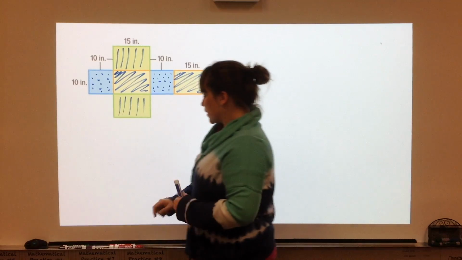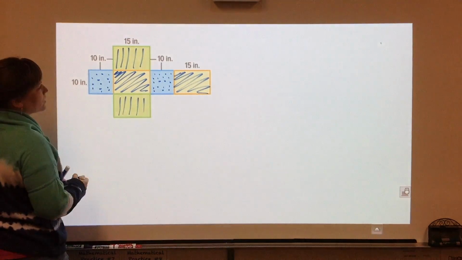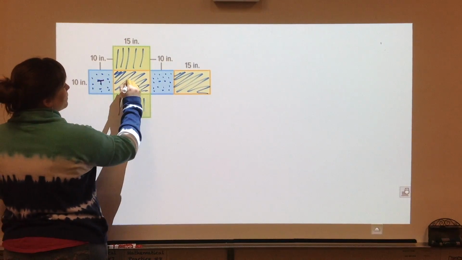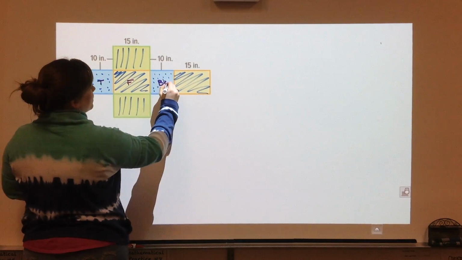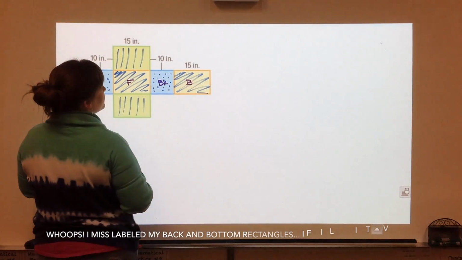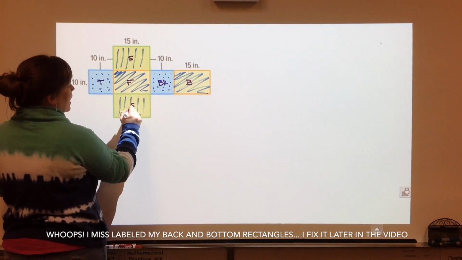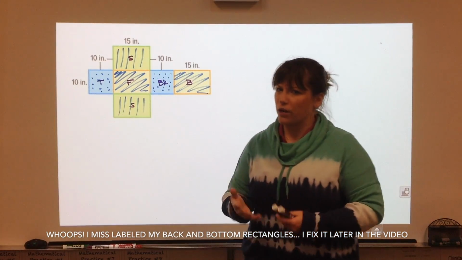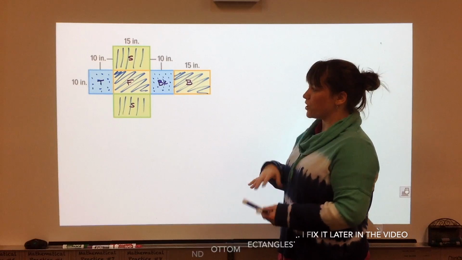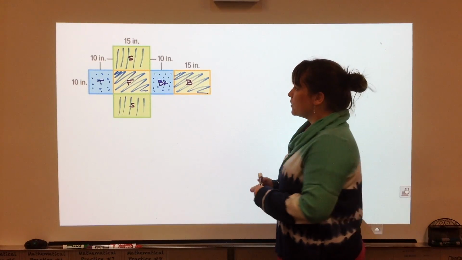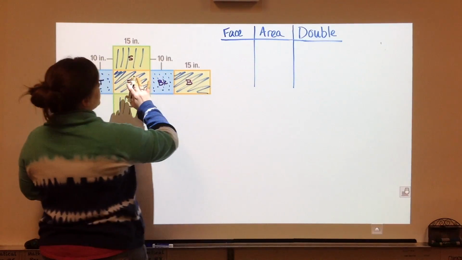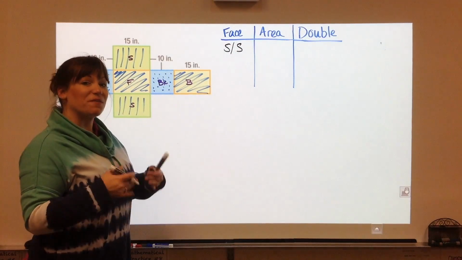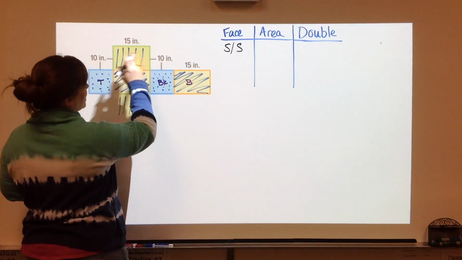We can also label these if it's easier for us to keep track of. This could be the top, the front, the back, and the bottom. And this could be the side and the side, just to give us a sense of, oh, which one am I talking about? Again, I'm going to do the chart and the formula so that you can see both. So I'm going to start with my side. Doesn't matter which pair of parallel faces you pick. I'm going to pick the side and the side first.